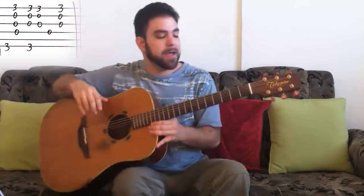So it's just the chord between the bass notes, and then right away you play another chord, and then you play another chord between the bass notes. And then you play the bass note alone, and then you play another chord between the bass notes. So you play the bass, then you play the second bass with the chord, then you play the first bass with another chord, and then right away a chord between that chord and the next bass note. So it sounds like this.